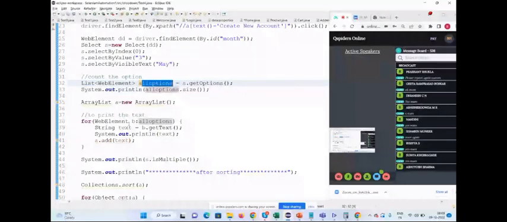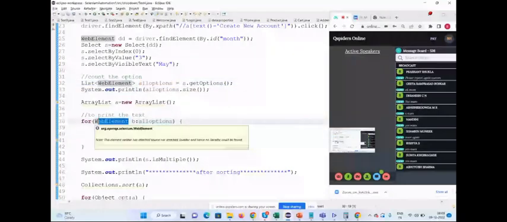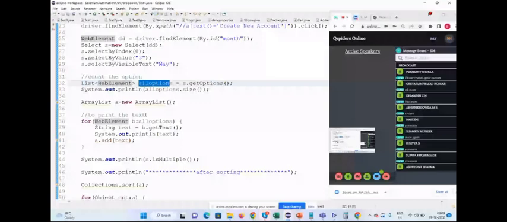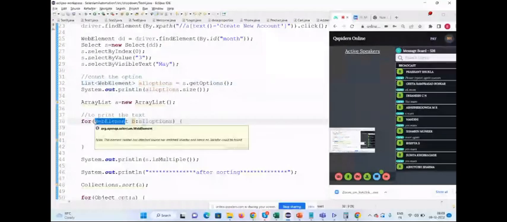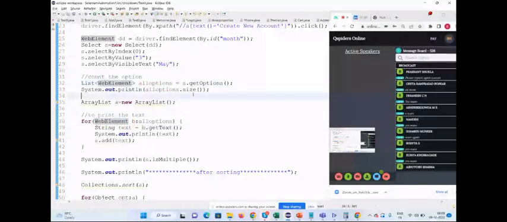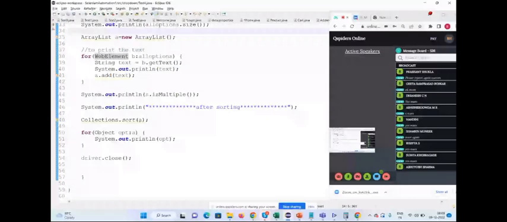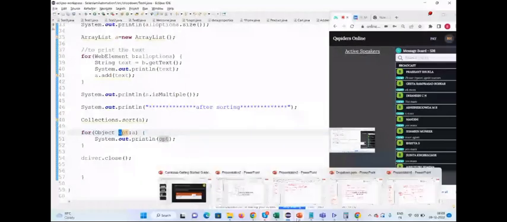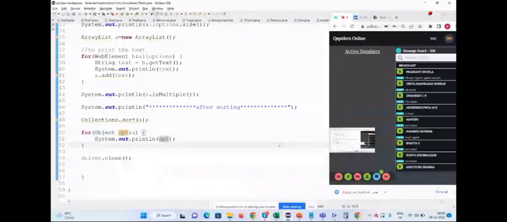It can be any return type: string, integer, web element, anything. Here also same concept. Arrays, store it in a variable, the return type is object. Got it, everyone? Clear?